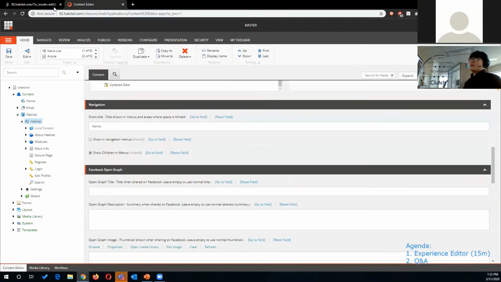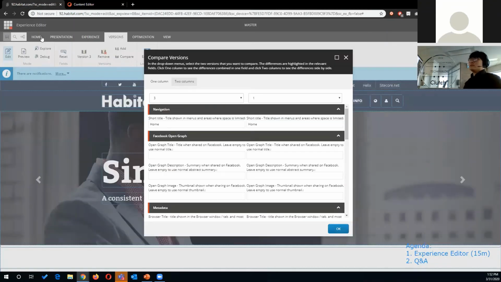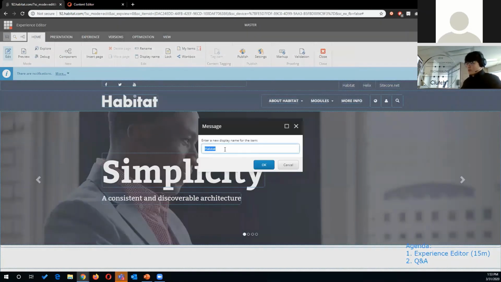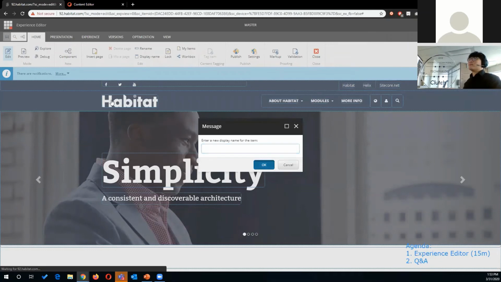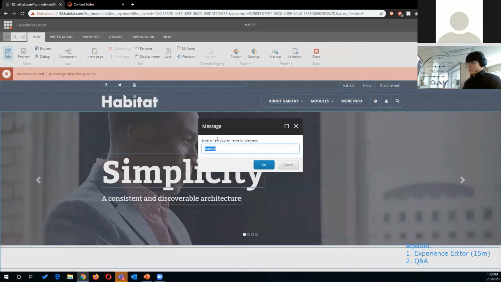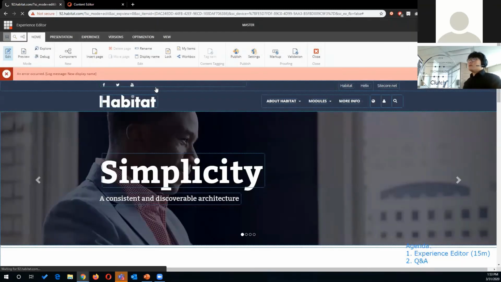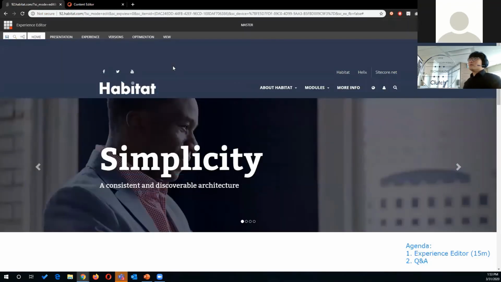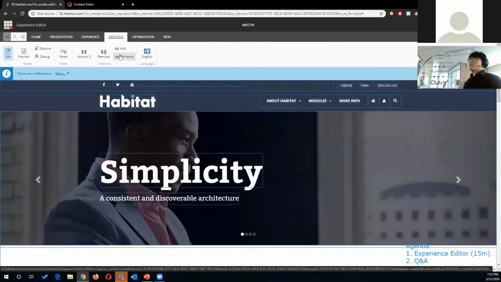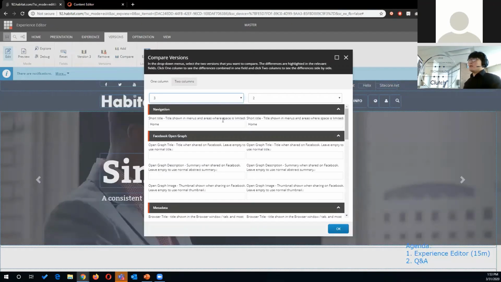And if you change something right here, let's say in version 3 I want to remove the display name, I don't want that, or it needs a display name, so I will change that back to home. And because those are the fields of that page, I can compare them.